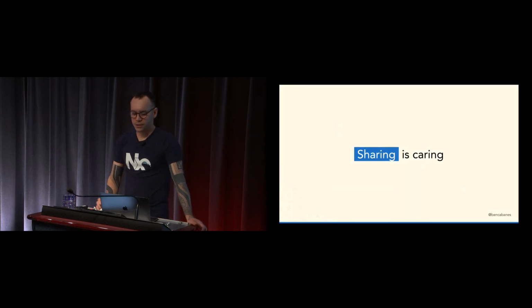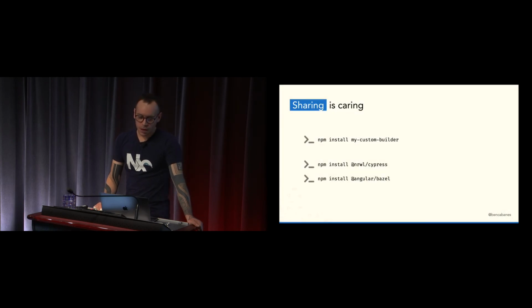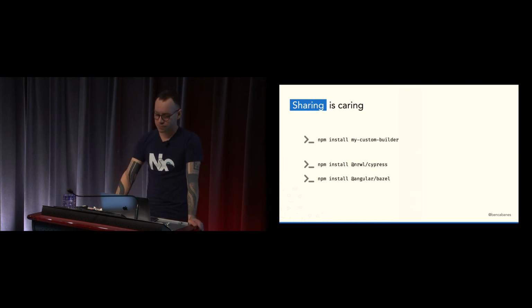Custom builders are easily shared. Our builder is just an NPM package and can be shared like any library. Add it to the project dependencies, and it is ready to use. We don't need to learn anything. Developers already using the CLI will know how to use it, and their configuration is usually done automatically by Schematics.